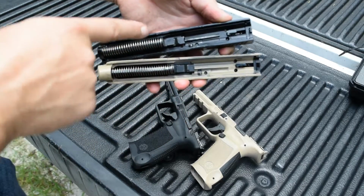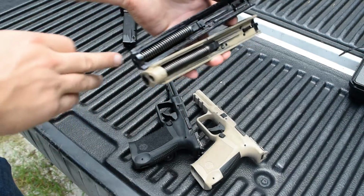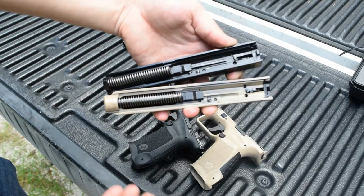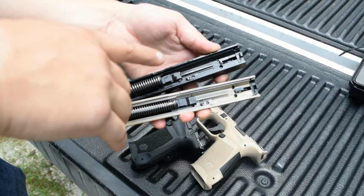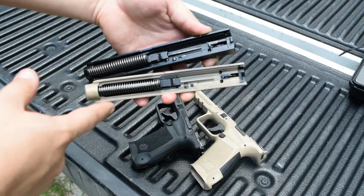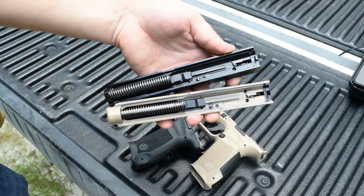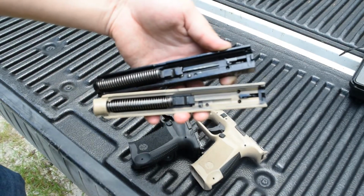Or more correctly, the 40 can't go in the 9. The 9 can go in the 40. It just sticks out the front a little bit, but it does cycle and it does fire. So that's kind of interesting. So if you have a 40 and you buy a 9mm barrel V1, then you can swap it in and have a 9mm for whatever the barrel costs. I think 80 to 100 bucks, something like that.